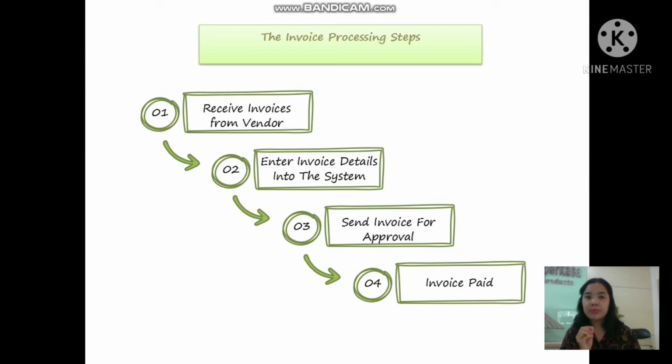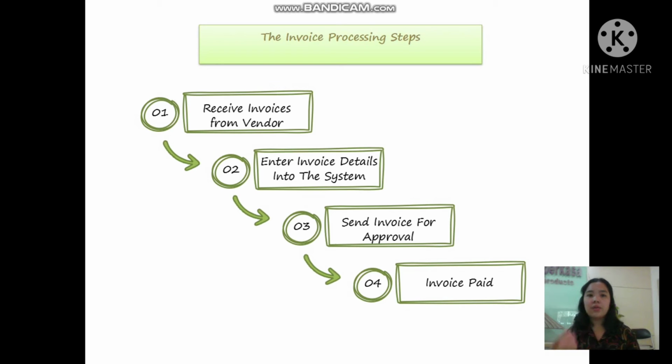The purchasing department must provide the invoice from the vendor company to the finance department for further processing. The finance department will check the completeness of the invoice and the attached documents.